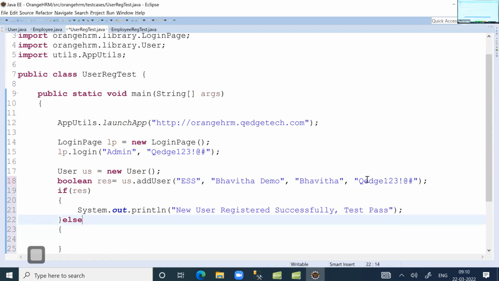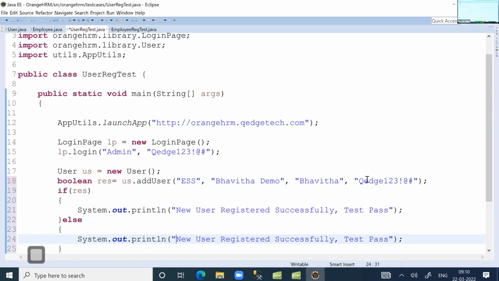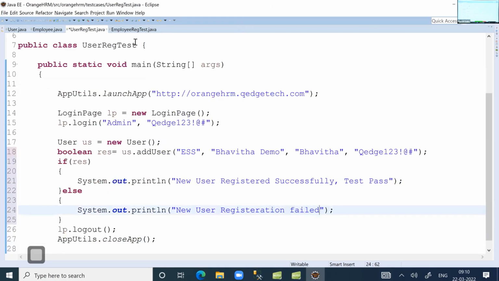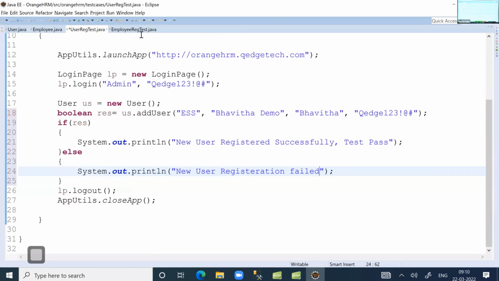Otherwise, print "new user registration failed." Right, now we get the appropriate output.